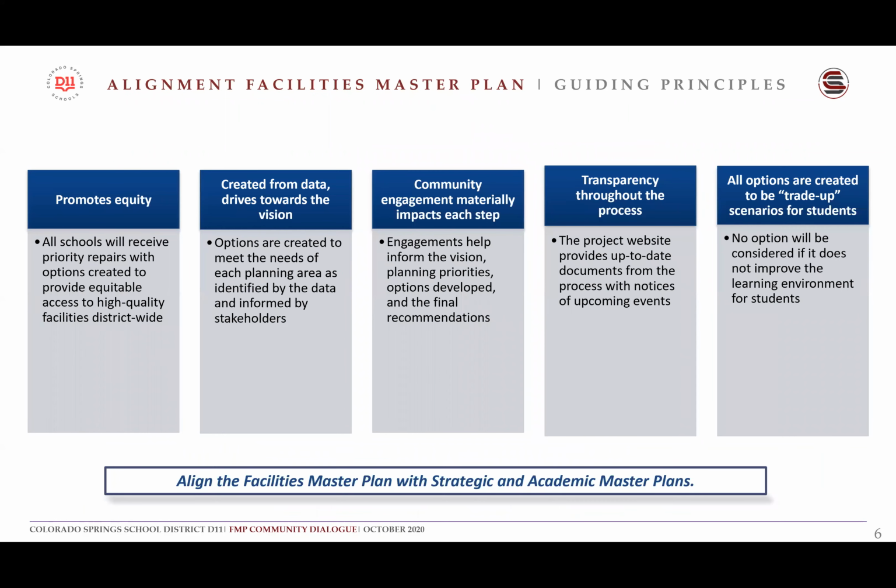Okay, guiding principles. When we develop a master plan at Cooperative Strategies, these are our guiding principles for developing a facilities master plan. One, it should promote equity. So we are looking at that first and foremost from a capital investment standpoint. Our schools will be warm, safe, cool, and dry after these investments. We will take care of those priority needs at all of our schools to make sure that those are addressed first before we address the wants and the nice to haves. We want to address the need to haves based upon data. So it is fair, equitable, and meaningfully impacts the learning environment for all.